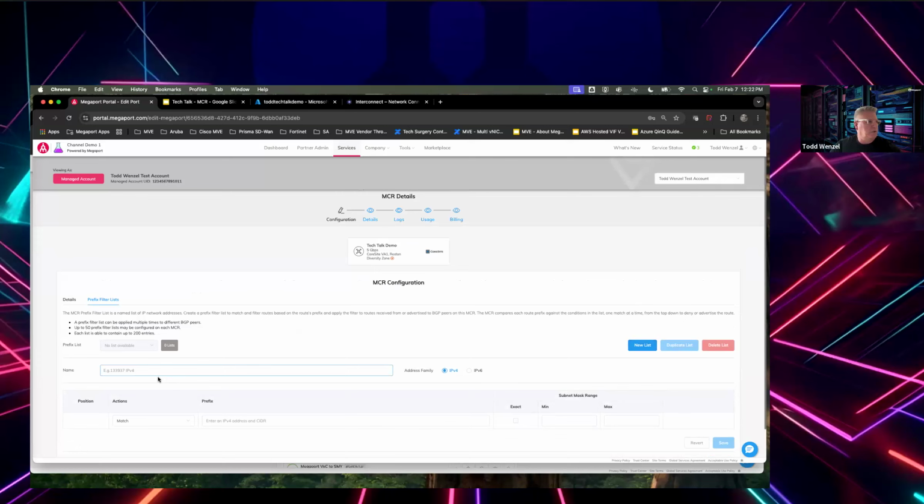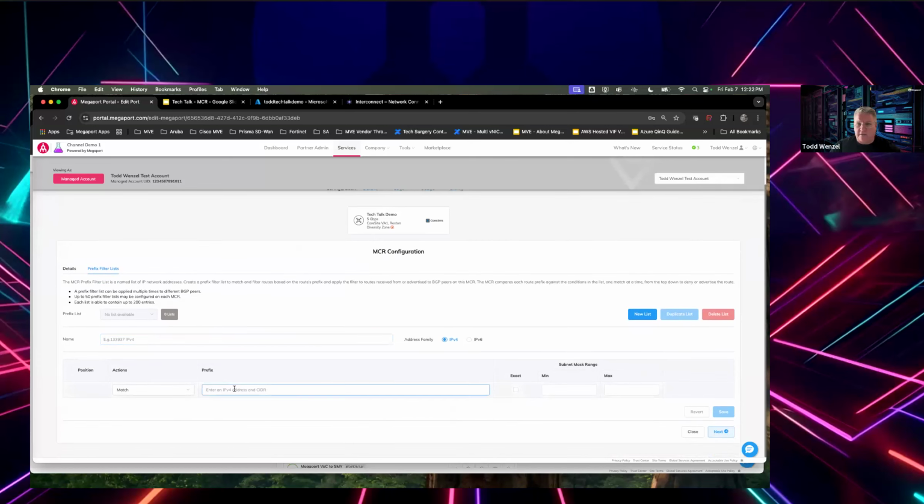So you'd simply hit new list, give it a name, and then you would start adding the IPs that you want included in this filter list. You can duplicate IPs in different filter lists, so it's really customizable for what you want to do. And if you want to add more in the future for that list, you certainly can go back in and do so. Once you've built a number of lists, you'll be able to see a drop down here of those lists that you've built.